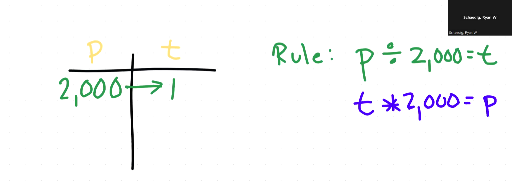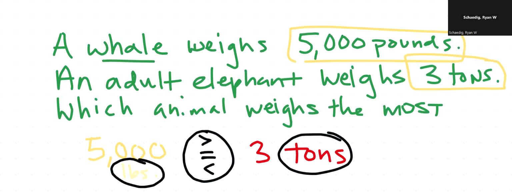And let's just play around. Let's just see what would make more sense. Let's go back to this problem and say, would it make more sense to take 5,000 and divide it by 2,000, or would it make more sense to take 3 tons and multiply it by 2,000? I'm a fan of multiplication, because in most cases we have whole numbers when we multiply. In most, not all cases, we have a higher chance of having a fractional part or leftovers or remainders when dividing. So if I can use multiplication to convert, I'm going to.